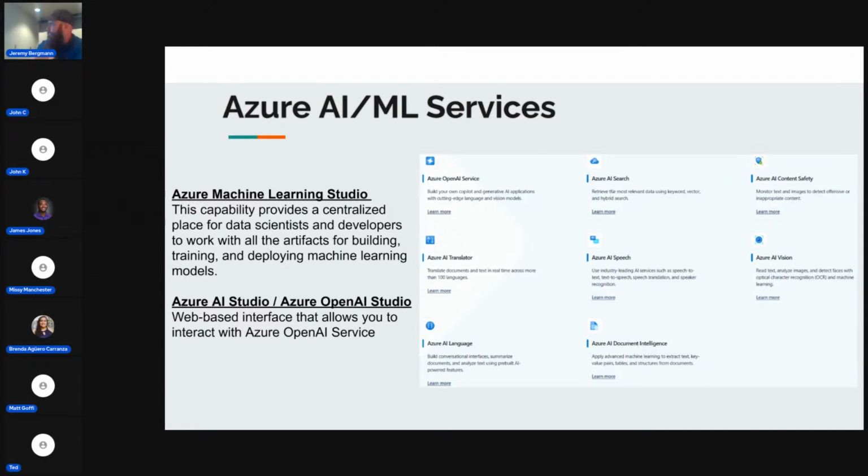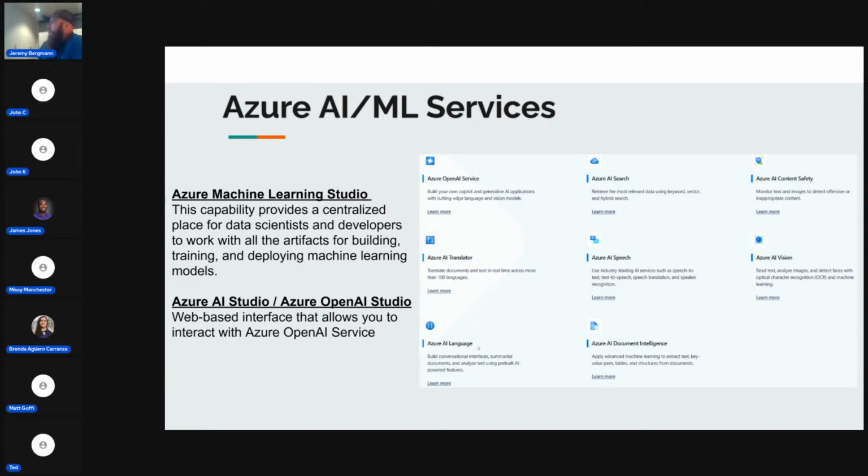You could imagine the applications for that. Translator, speech, vision, document intelligence, so they can extract key themes and classify those in AI language. So they have all these auxiliary software as a service offerings. They're usually intended for developers. So if you're developing some type of application and you don't have the expertise, or you don't want to create your own model, you can just go out to these services and use them programmatically.